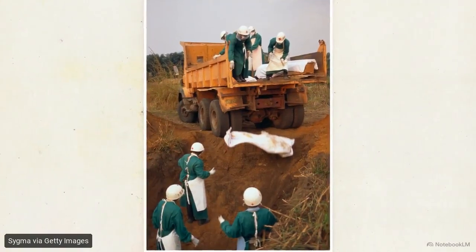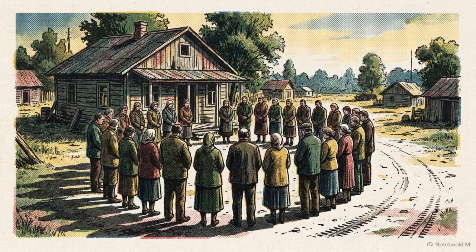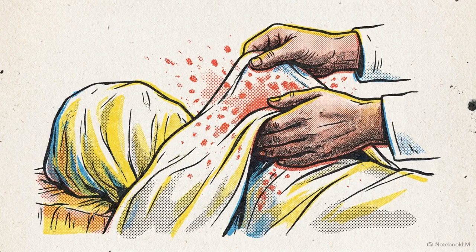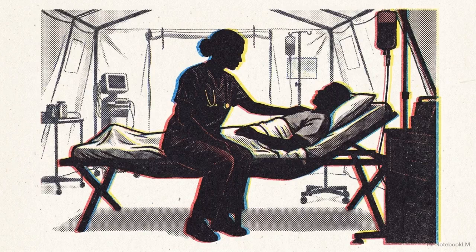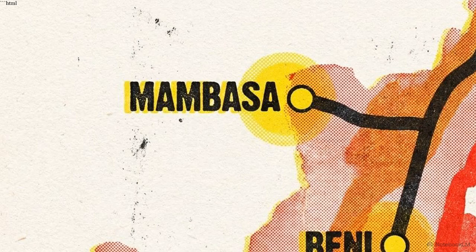This image shows medical personnel in full protective gear handling a deceased body. A major factor driving the current outbreak involves traditional funeral customs in the affected regions, where grieving families intimately wash and dress their deceased relatives, bringing them into direct contact with the highest viral loads. Because it primarily infects caregivers and grieving families tending to the sick, health experts refer to Ebola as a disease of compassion. Recognizing this requires travelers to evaluate their risk based on physical proximity and contact, rather than just being in a specific city.